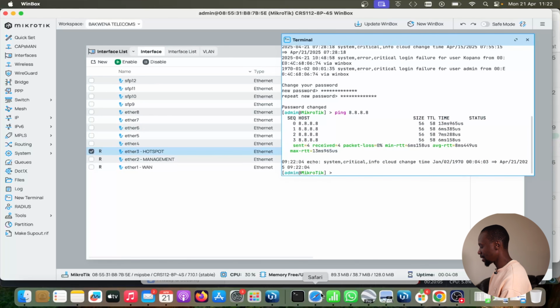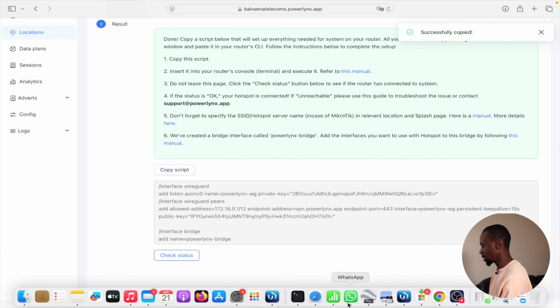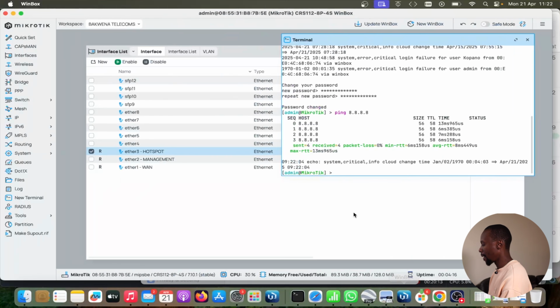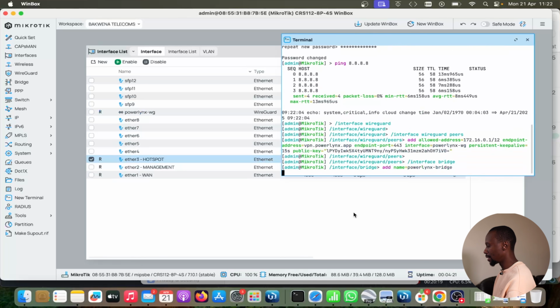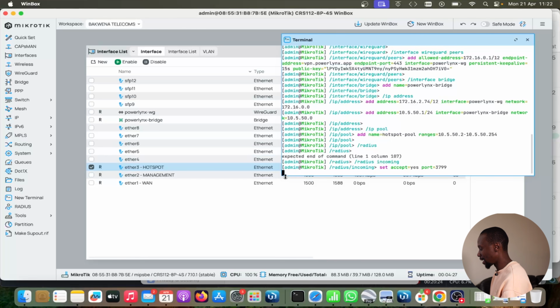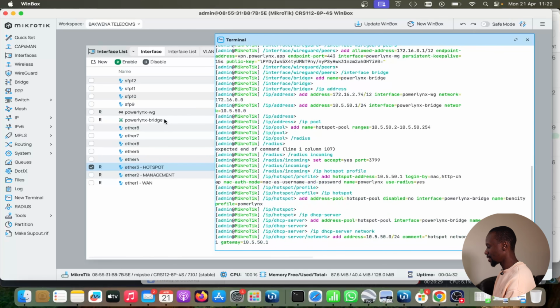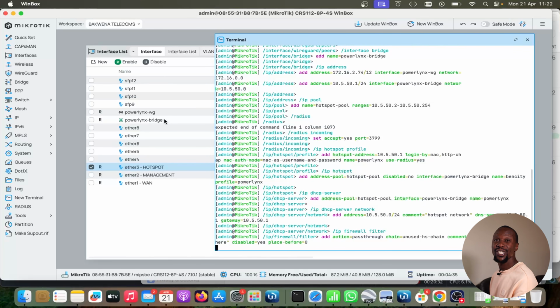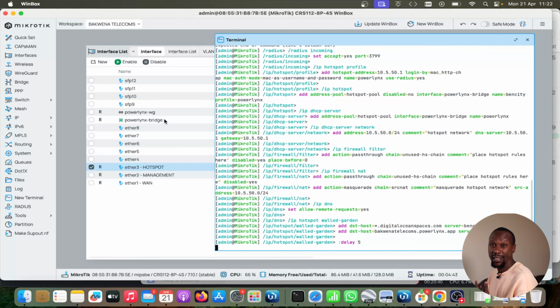Now, as I said, I had already copied the script. I'll just copy it again so you guys can see me copying it and remember. And then I'm gonna paste it. And now I'm gonna let it do its thing. It's doing its thing. I'm sure you're also seeing changes to the interfaces here. Just wait a couple of seconds. It's barely a minute, it's just seconds that it's gonna take to actually do this.